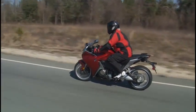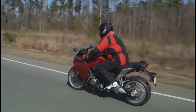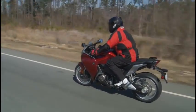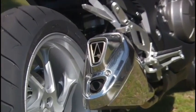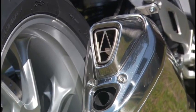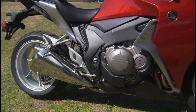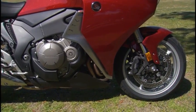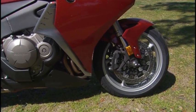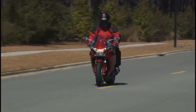It's got a signature sound, and Honda made a real effort to have that. I mean, when you go to the bike show and they're offering to let you hear the motorcycle, I think that's a tip-off that an effort was made. Yeah. You look at the exhaust system, that's not just a pipe attached to the engine. A lot of work went into that. Of course, we're in an era of electronic controls, multi-stage valves in the exhaust and the induction, and different fuel injection systems. So there's a lot of technology that can be utilized. The trick is not to lose the flavor, the personality of the engine in the midst of all that technology.